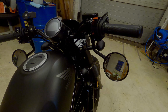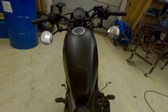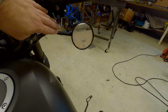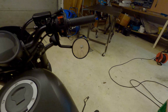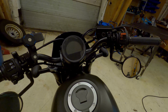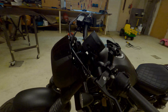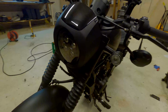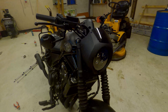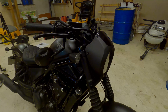The mirror flip is done. Took a trip on the bike because it is actually very hard knowing what to look at when you're in your garage. So in order to be sure that the road was visible the next time I'm going for a ride, I went and took a small ride right now. And I brought my 8mm wrench and my 14mm wrench.